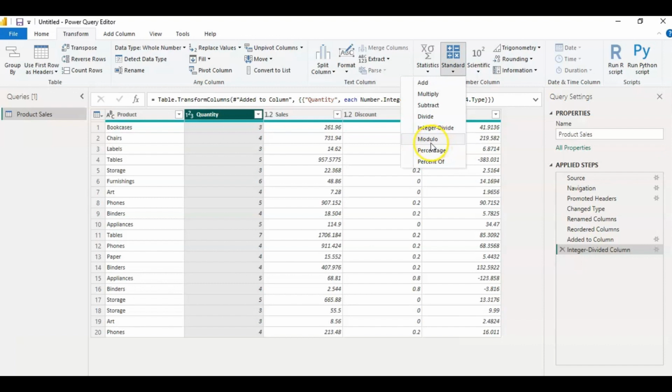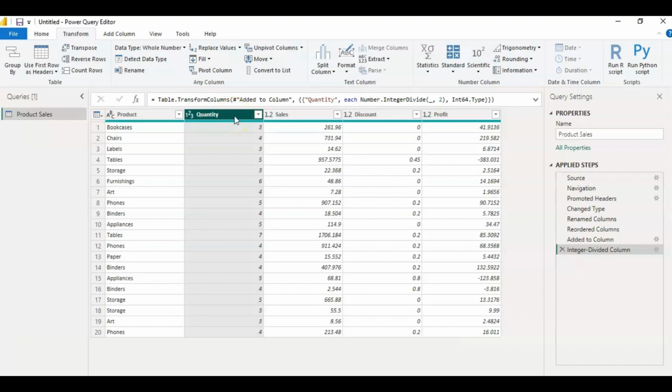Let's discuss this modulo option. Modulo returns the remainder. Suppose we want to divide each value of this quantity column by 2 and we want to find the remainder, not the quotient. Here the first value of this quantity column is 3. When we divide 3 by 2, the remainder is 1.